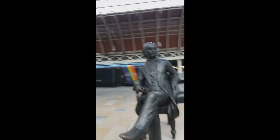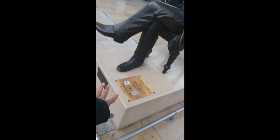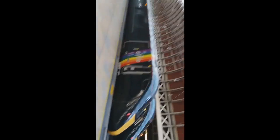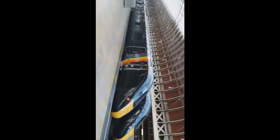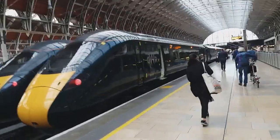This is the new statue of Brunel, who built the station in the 18th century, and this is a commemoration for him. They've got a QR code which is very clever and it gives you information about Brunel — quite interesting. These are the two new Intercity Express trains; they haven't announced the platform but I should be on one of these two. I'm incredibly sorry to people who had to hear me go on about these trains for ages, but now I'm finally able to do it so I'm quite excited.